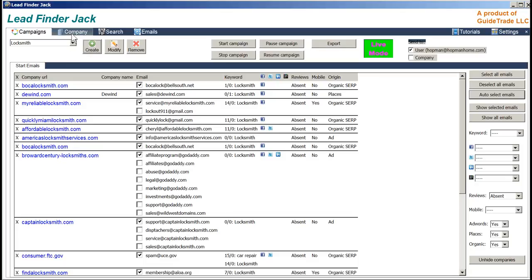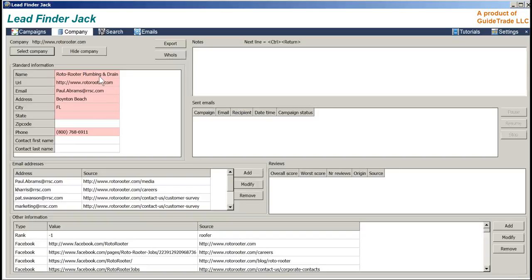Okay, now in the company, you can update some specific information about this company, okay? And you can edit it, you can update it, and if you have the zip code and it was not found, you just enter that information, okay? Very simple.